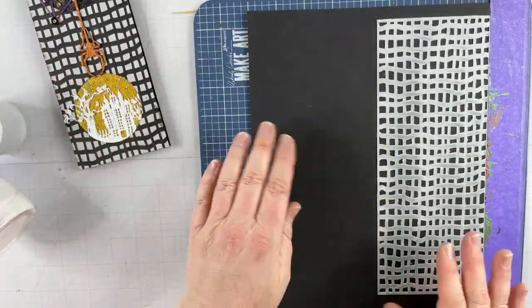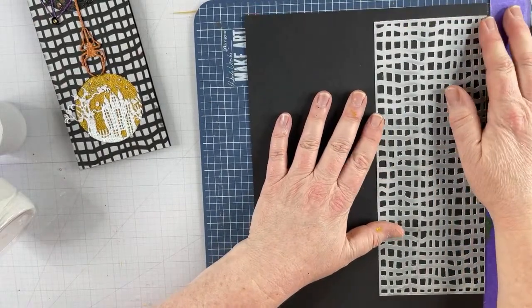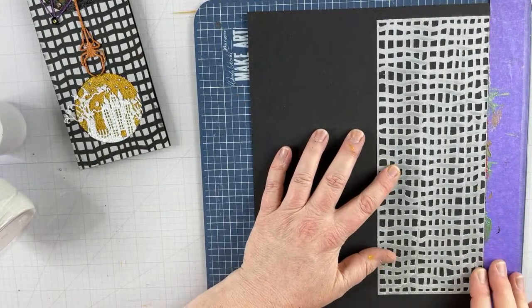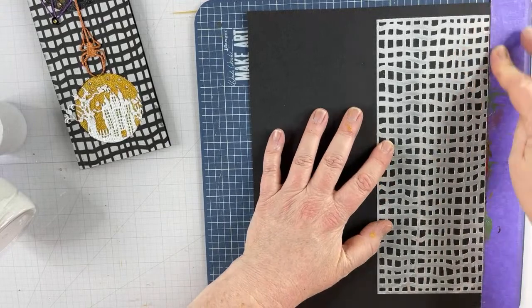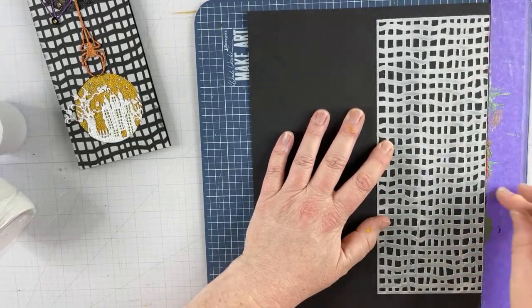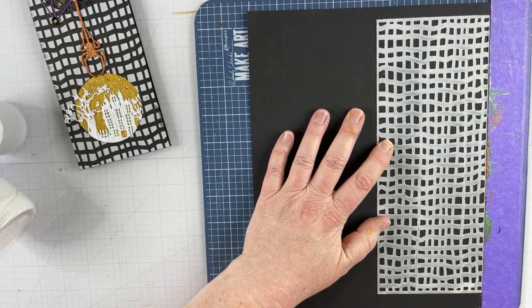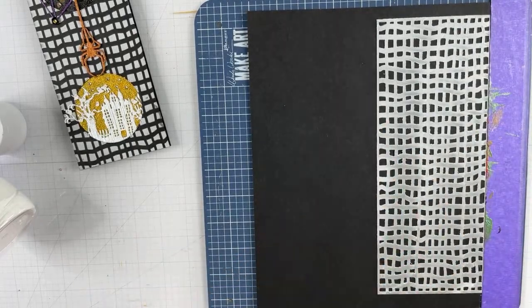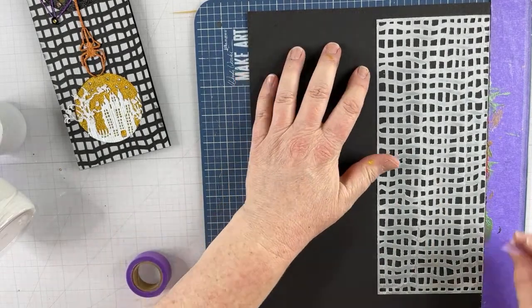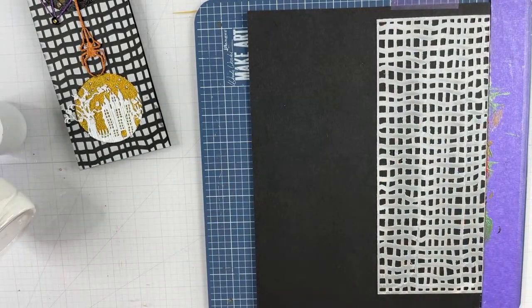So what I've done is I first have a piece of black cardstock, and I'm using this Ranger metal board with some magnets. Or well, actually, I left the magnets in the other room, so we don't need the magnets. But I like this because I can line it up straight on this ruler. Now, this ruler didn't come purple. I actually destroyed it, and the paper came off of it by accident. So I just wrapped it in purple tape, and now I have a ruler that when I get a medium on it, I can just go ahead and not worry about it too much because I already ripped and tore the paper off by accident.